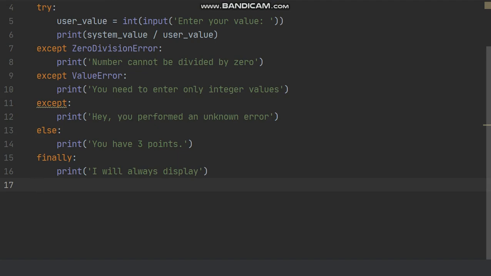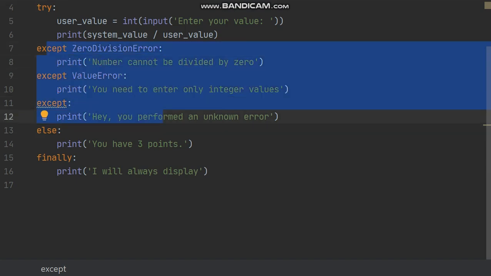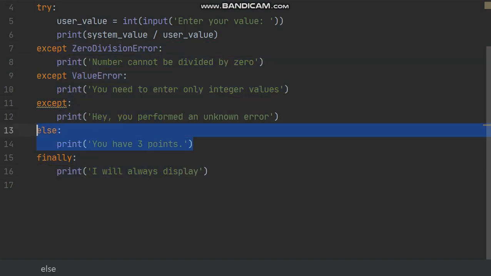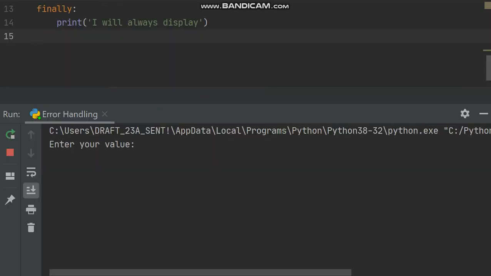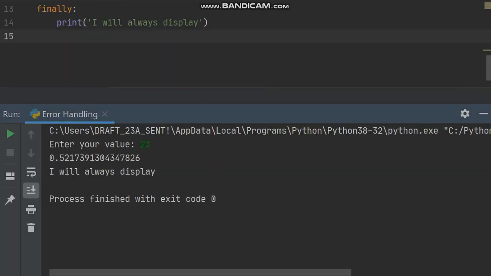Now why should we need finally? When I'm dealing with a function, and inside the function I'd like to return a value, maybe I want to try what I will do and handle exceptions, then after I would like to return a value. So you can work perfectly without the else. You can ignore the else and deal with the finally. So I can only bring the finally here, so no matter what happens, I have my finally.